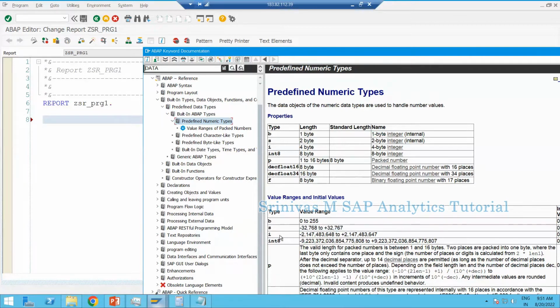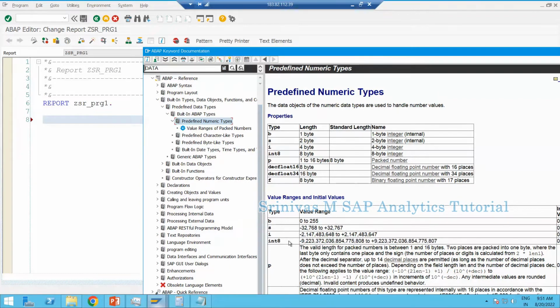Similarly, yesterday we learned about integer. This can store a minimum of this number and a maximum of this number. That's why whenever we define variables of type integer, I will always go for integer, so that it works for most of the scenarios. So these B, S, and int, all these numbers are integer numbers. Int 8 is a very big number. Whenever you have a requirement to store a very big integer number, you can go for int 8.